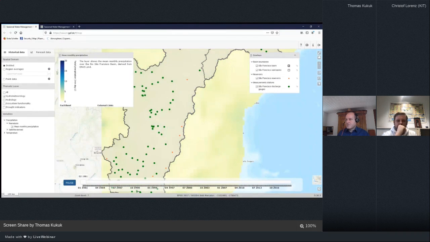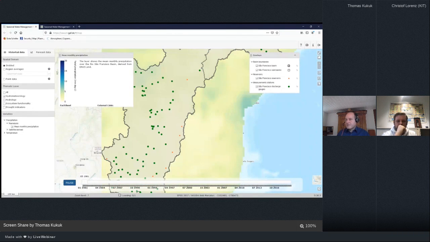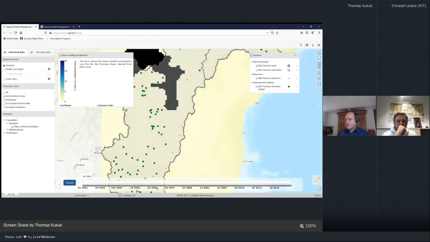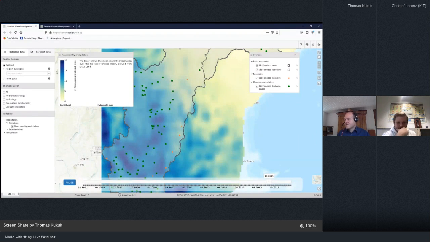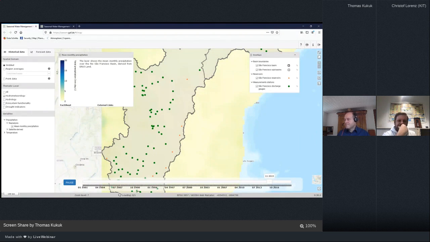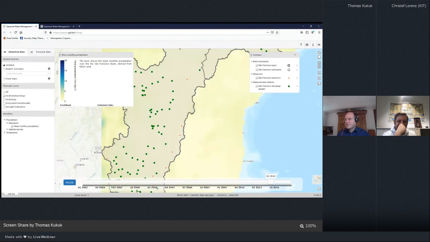So you can see the changes in the data. We have here the monthly data since 1981. So this needs some time. You see all the changes over time. You can go more to the recent times. And then the time series is running through. This is all provided via the web mapping service here.